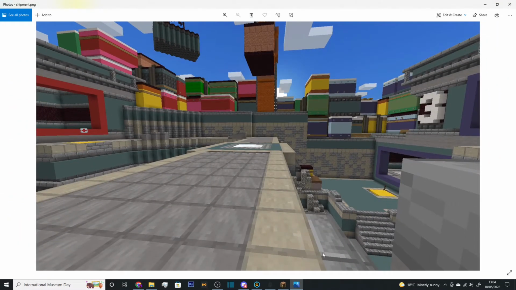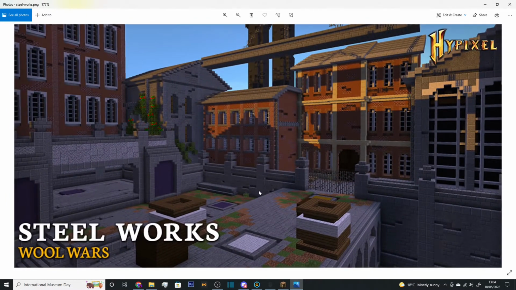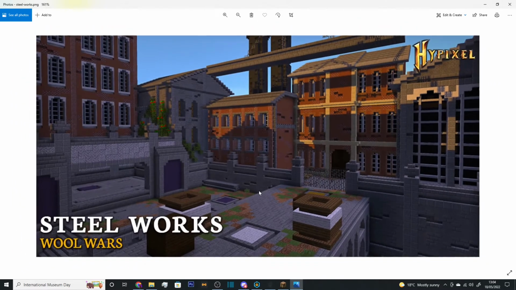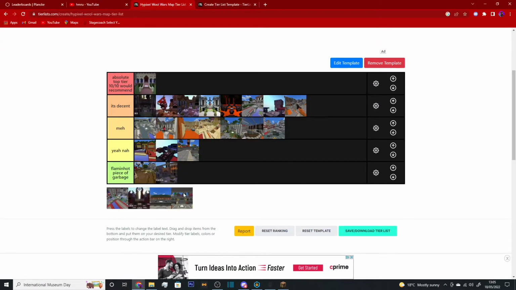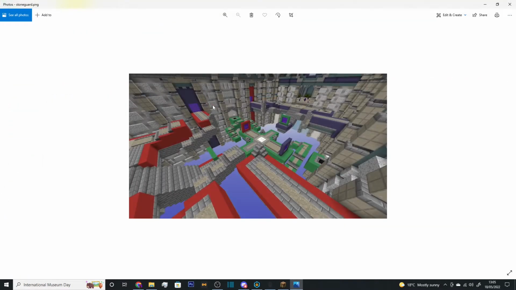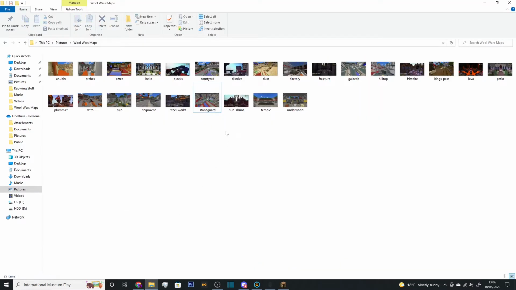This is the one with water at the bottom, so even if you do get hit off, you have a chance of surviving. Steelworks is another one of those bridge maps, but it's objectively so much worse. And just for that, it's going in flaming hot piece of garbage. Stone Guard. The portals, there's so much void. They're way too spaced out, and there's so much void. Like, Sunshrine.